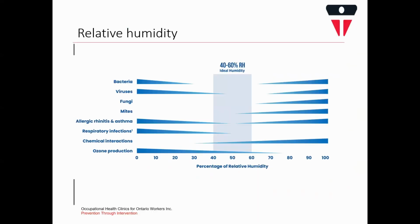Relative humidity is an important indicator of comfort as well. Low humidity can cause dry eyes, dry throat, bloody noses, and other health problems, while high humidity can encourage mold and mildew and damage furniture, wallpaper, paintwork, and floors, as well as cause other health problems. Ideally, the relative humidity should be between 40 and 60%. This can be more difficult in the winter months, as cold air is normally drier air. If you have dry air, a humidifier can be used to increase the humidity in the air.